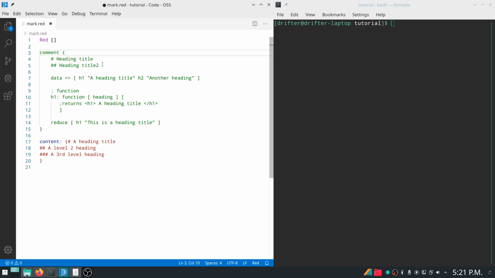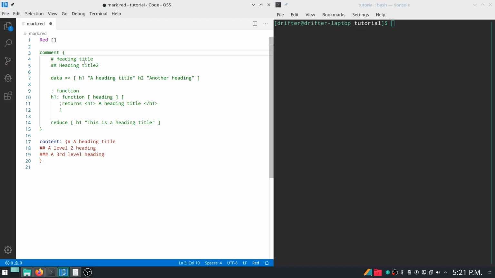And the result we're trying to achieve is, as a result of parsing each one of these lines, we're going to be building up a block of data.